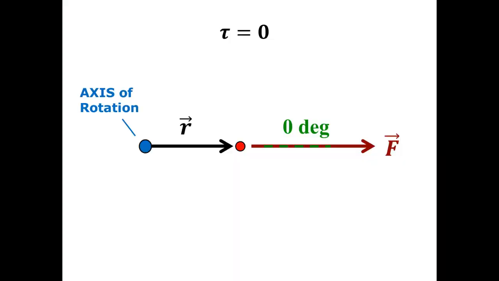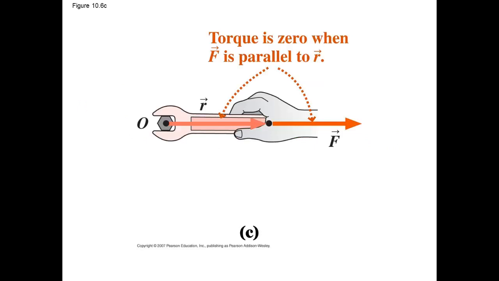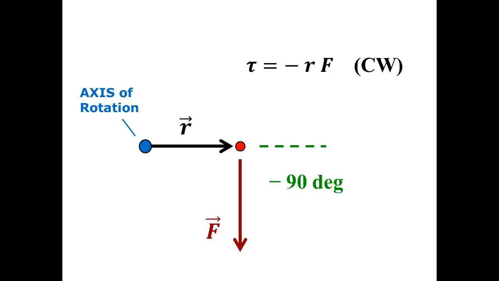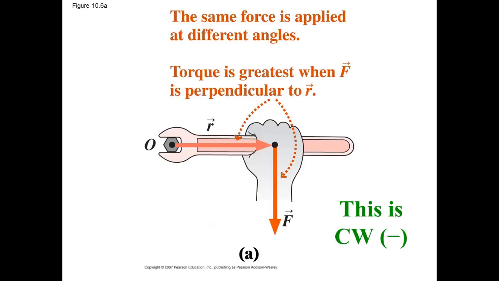Okay, now there's a couple of special cases, really important special cases. We use these as much or more than RF sine theta. First, if the force is parallel to R, so the angle is zero, the torque will be zero. There's an illustration of this in the textbook. If you pull on the handle of a wrench, it's not going to twist the nut. If the angle is plus 90 degrees, then we get a positive counterclockwise torque. If the angle is negative 90 degrees, we get a negative clockwise torque. There's an illustration of this last case in our textbook where if you're pulling on a wrench that way, R cross F is into the paper, that is negative k-hat direction, and this produces a clockwise negative twist around that nut.